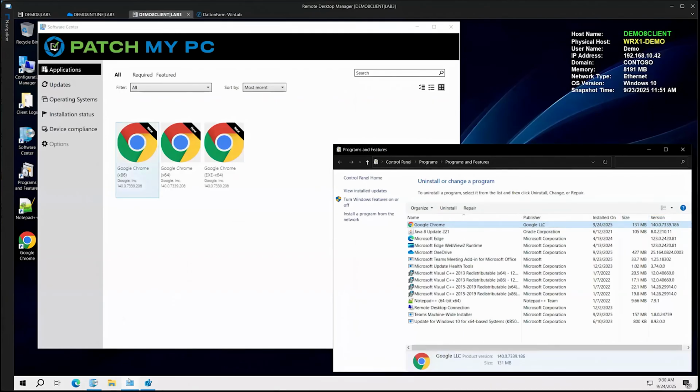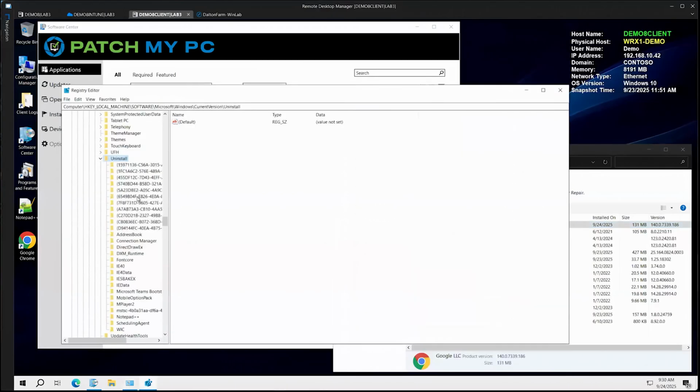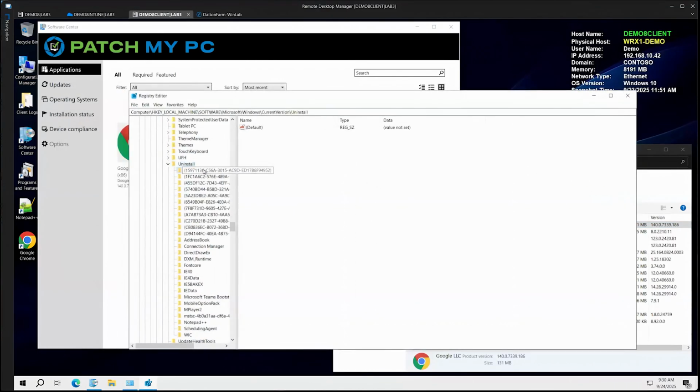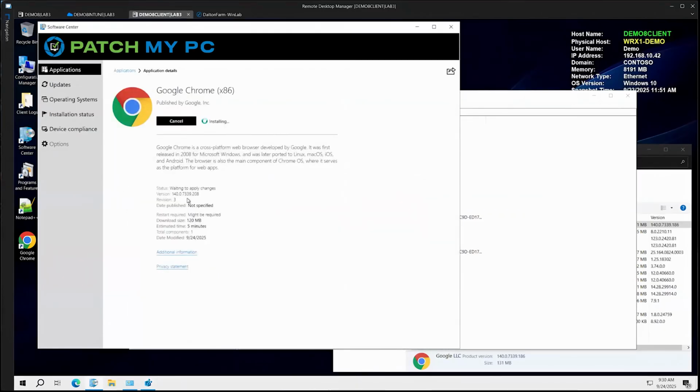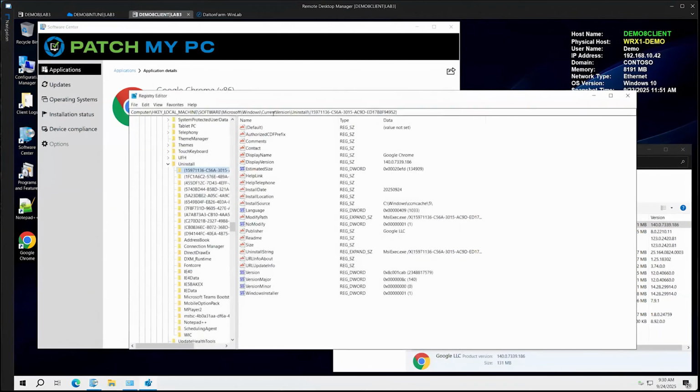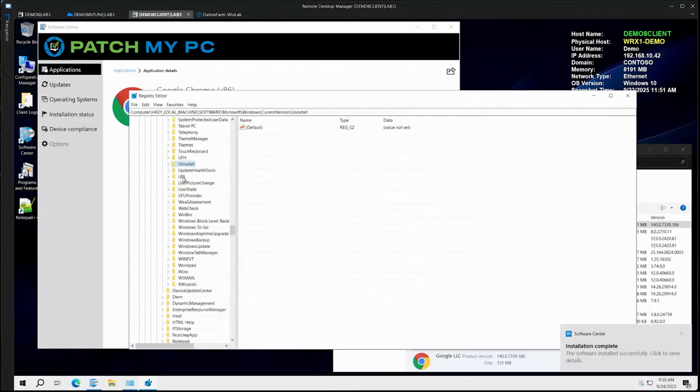But the interesting thing to note here is that I currently have the 64-bit MSI installed on this device. So this is under the 64-bit node for your add and remove programs table. And if I run the x86 install here for the update for this, this will actually install properly, and it'll exit with the exit code 0. And then it will actually move your registry entry into the 6432 node, or the WoW 6432 node.